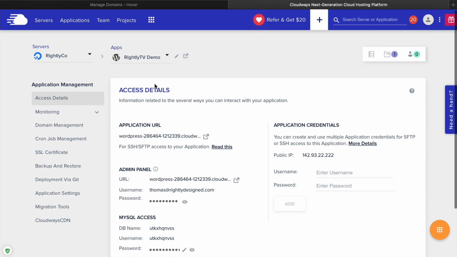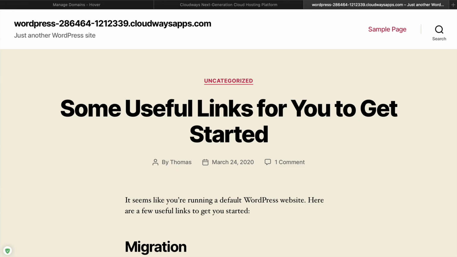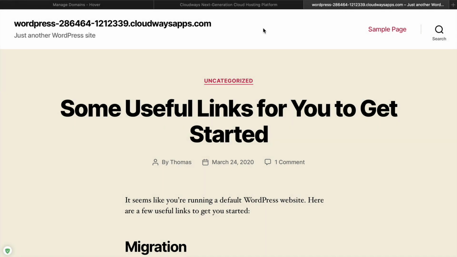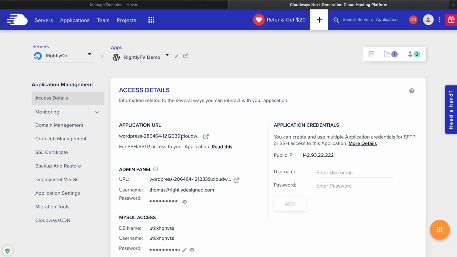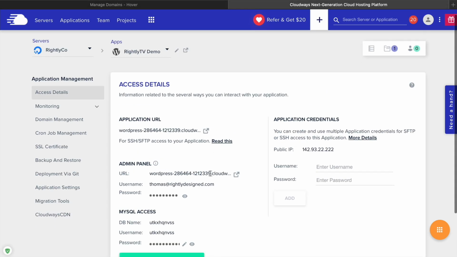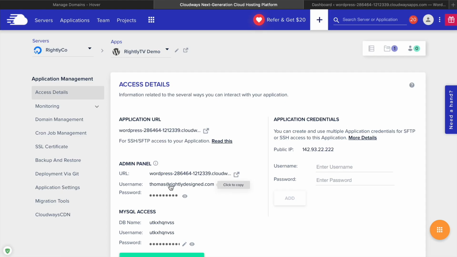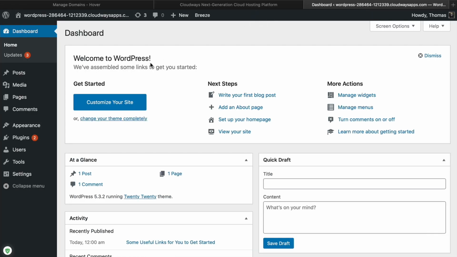Obviously, I can't show you all the sites that I have, just for security reasons. So I started out on this demo site. As you can see here, you can just click this link and it's going to take you to this super long URL, which is just the demo or staging name that you're going to be able to change later. The nice thing is we can actually log in. I've already logged in, but you can click to copy your username, and click to copy the password that they created for you to be able to log into this site.